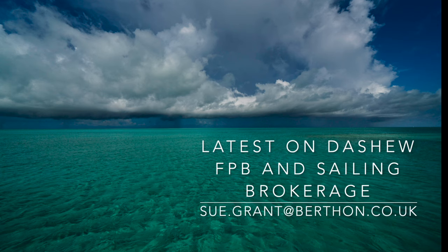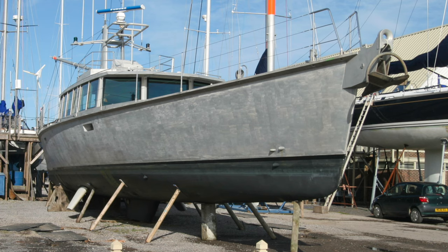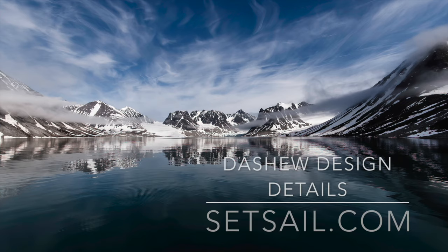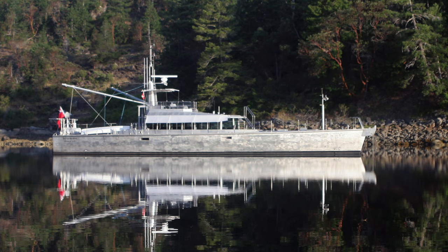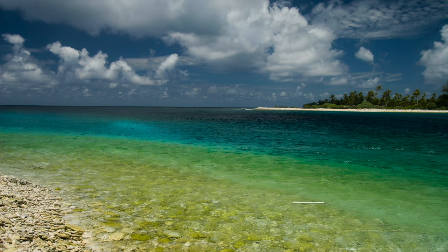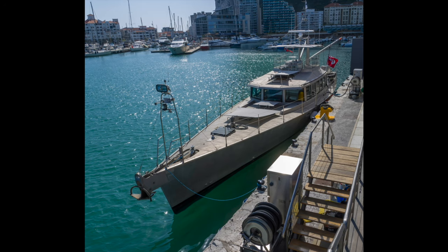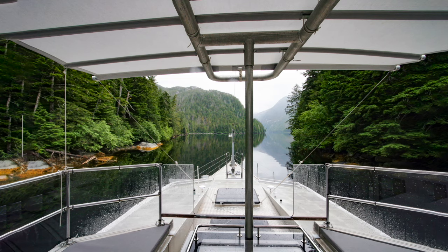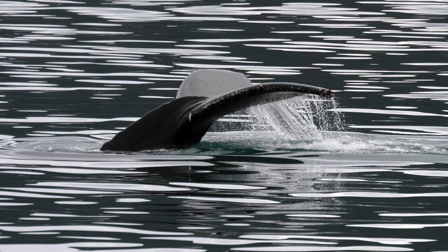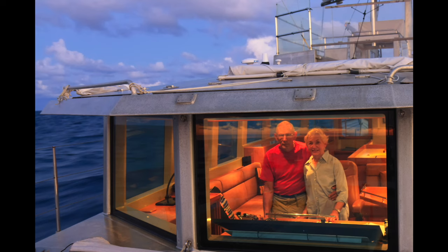One of the goals for our FPB was to simplify the process of putting the boat into storage. We found that with a little planning, we could pull up to a travel lift in the morning and be in a cab to the airport by day's end. The cost per mile of operating Wind Horse was about a third less than Beowulf. We had no problem getting clean diesel, and as a result of our range under power, typically did not require more than one fuel stop during the year. We were after a low-key military look that would be at home with the workboats and give pause to would-be pirates. In every country we visited, the local Navy wanted to know what this foreign warship was doing in their waters — so we think we were probably successful.